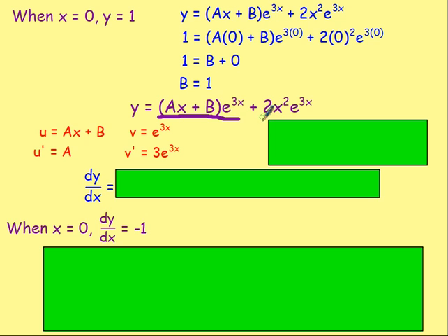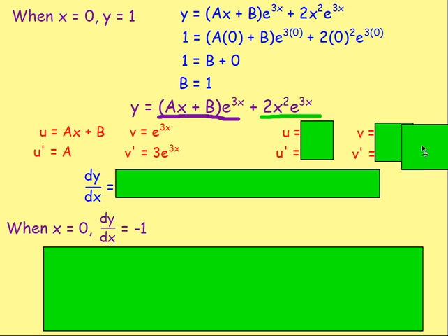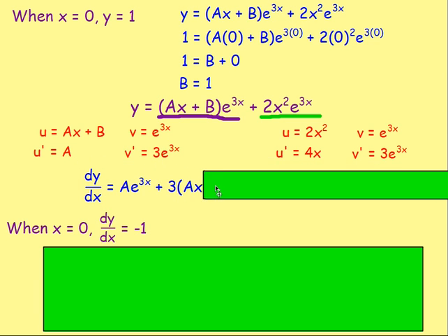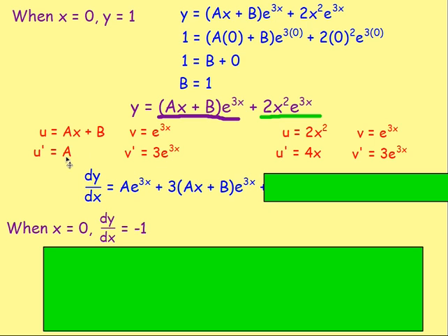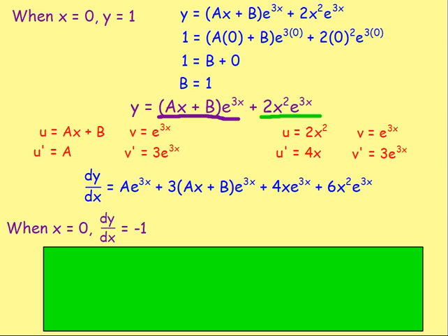You're also looking at this part and you're thinking, again, you've got a function in terms of x times another function in terms of x. So to differentiate, u will equal 2x squared. U dash then will be 4x. V will equal e to the power of 3x. So again, we'd have 3e to the power of 3x. dy by dx then, if you differentiate over here, you'd have u dash v plus uv dash, which will give you that. A times e to the power of 3x plus 3e to the power of 3x times ax plus b, just writing in that form there, plus, and then again u dash v plus uv dash for these terms underlined in green.